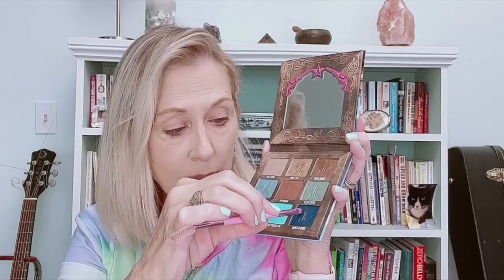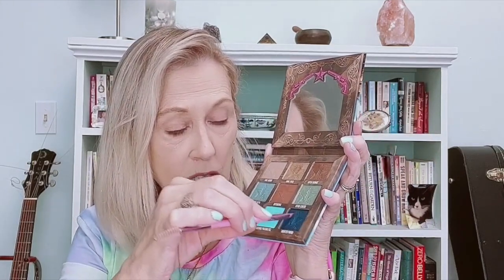Okay, it's my second day using Star Ranch. Again, these are the colors. And today I'm going blue. I think I'm gonna start off with Winter Wind, this deep blue, and I'm just using my liner brush and going in along the lash line. Put a tiny bit underneath the lash line as well. Okay, and now I'm gonna take Yak Farm again, the beige, and just sort of cover the eyelid.